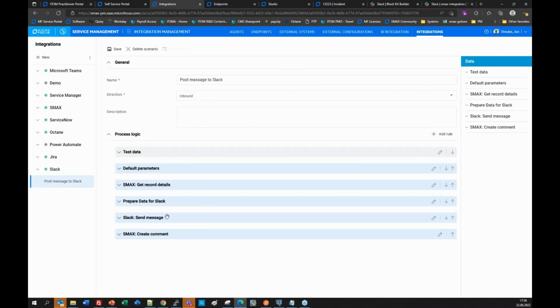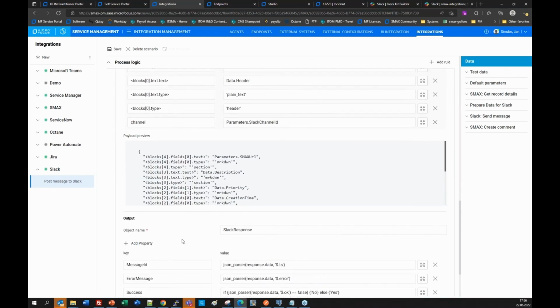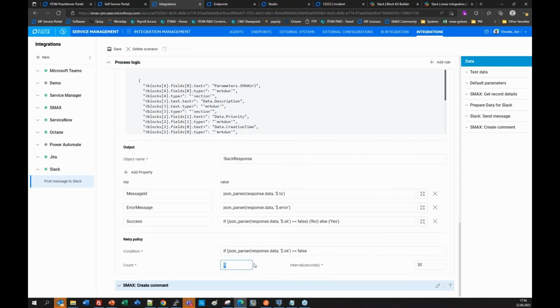So by default, when you don't get the 200 response, it will stop where it failed. If Slack does not return a 200, it will stop here. It will never execute the create comment action. It will also stop after your 5 retries. If none of your 5 retries succeeded, it will stop here.